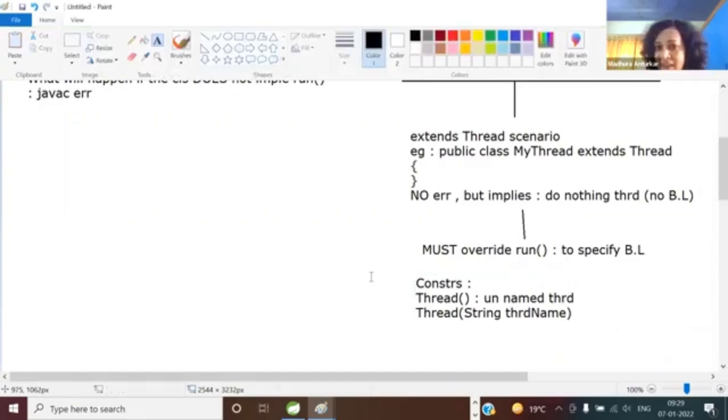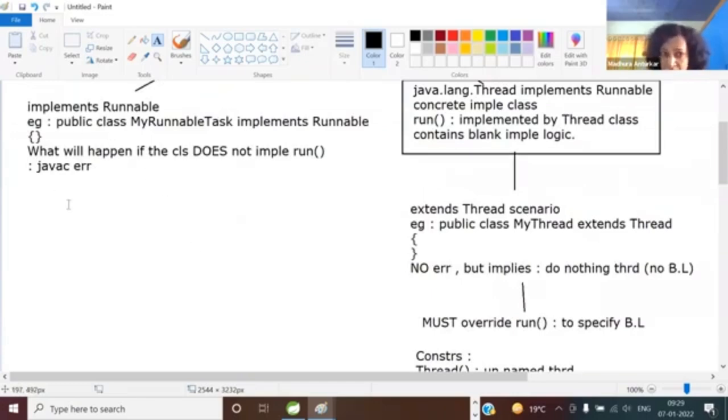So let me say this again. When your class is a subclass of Thread, your MyThread is a thread, so you don't have to do much. Whereas, understand this, because this is the scenario we are going to use everywhere practically. When you are using the implement scenario, is your implementation class a thread or not a thread? Again, I'm asking the question because so many gave me the wrong answer earlier. I'll repeat the question.